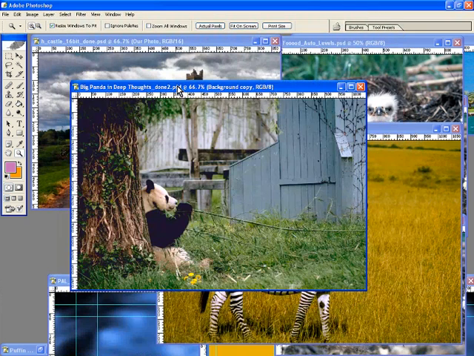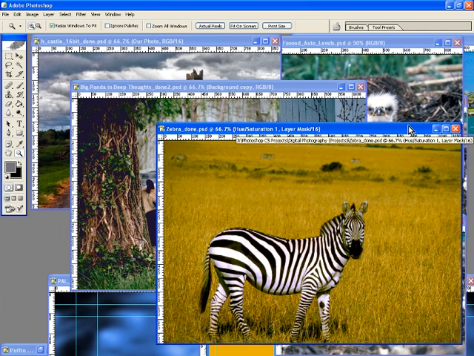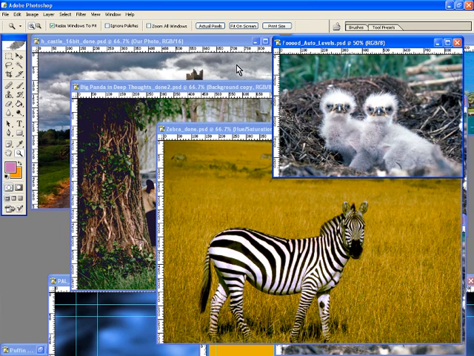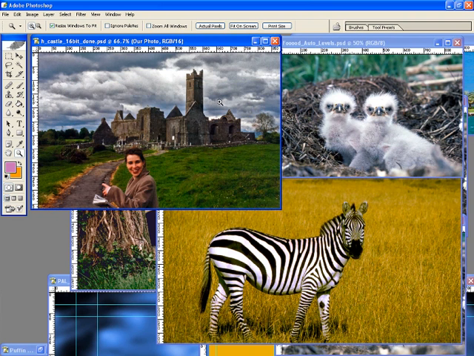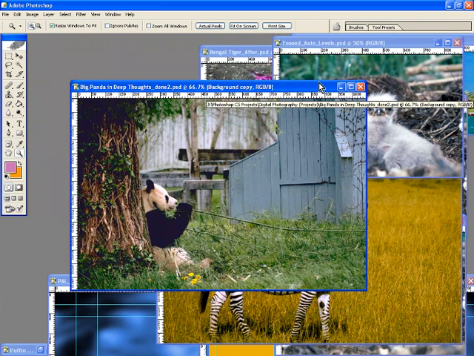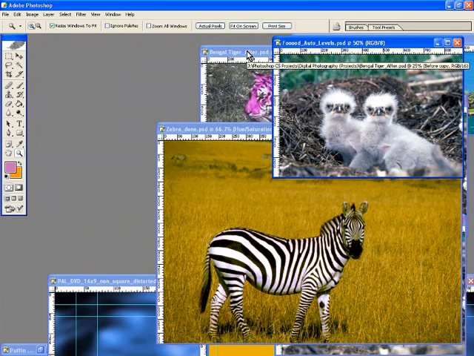We're going to have many exotic animals. We're going to have panda bears, zebras, some bald eagles, some baby eagles that you can actually work with, and, of course, some castles and landscape shots that you can manipulate. We're going to be doing quite a lot, and I just encourage you to take a peek at the website to see all the different things you can learn with the training. There's a PDF included with this particular package as well.